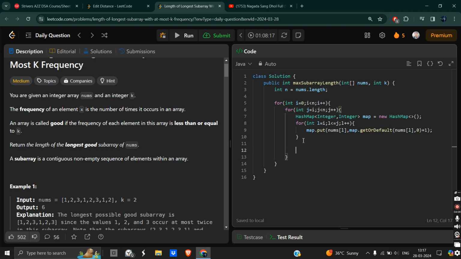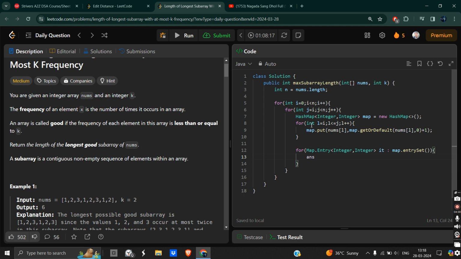So I will traverse our map. To traverse the map I will use a map.entry for loop, and I am traversing on my map.